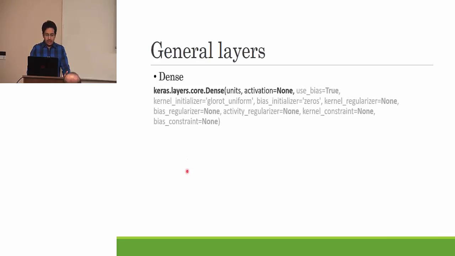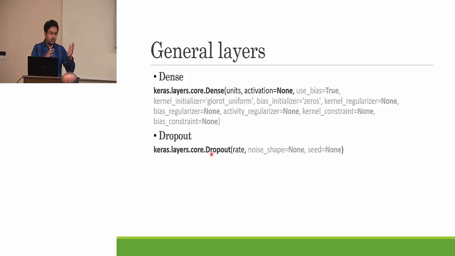There are a few general layers like the dense layer, which comes with a lot of arguments, and you have to specify the number of units and activations are the main ones. And then dropout. So dropout is, assume two fully connected layers, and there are connections between these two. Now if we apply a dropout between these two, we have to select a rate. Rate is basically a value from 0 to 1. If you put, let's say 0.5, just 50%, then randomly 50% of these connections will be dropped during training, and the rest 50% will be connected, and this happens in a random fashion.